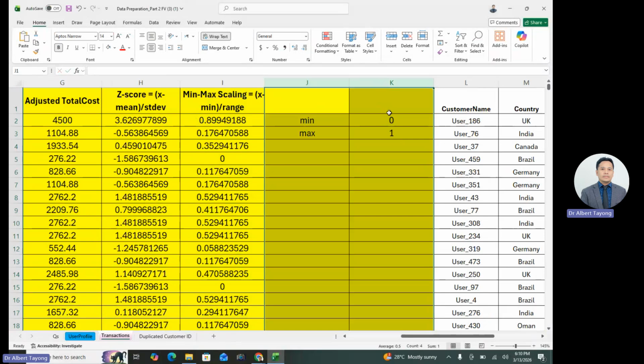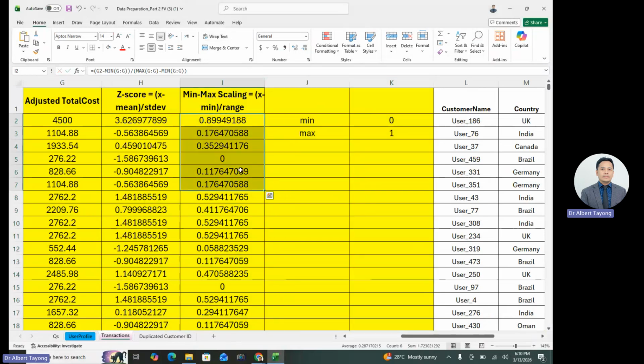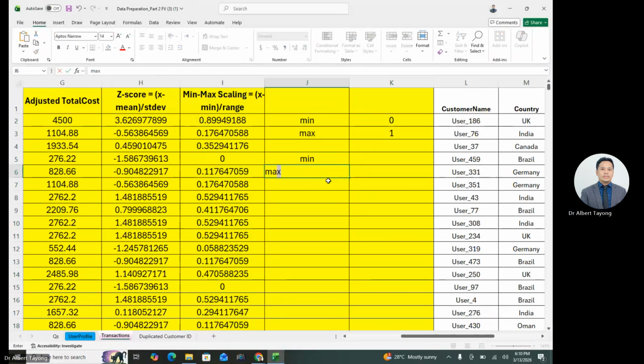If the answers are not 0 to 1, then something is wrong with the formula. For the z-score, you can also check the minimum and the maximum. Here, this is the minimum, and the max is 4 point something. So it's outside the main curve.